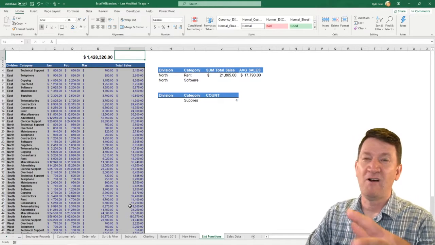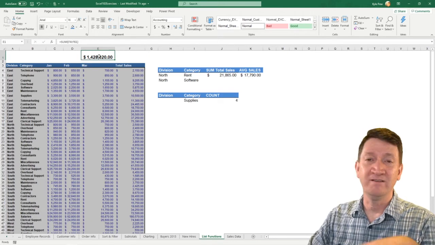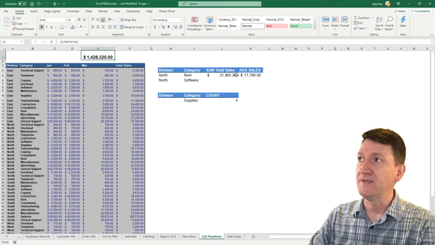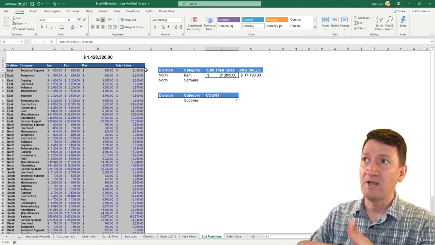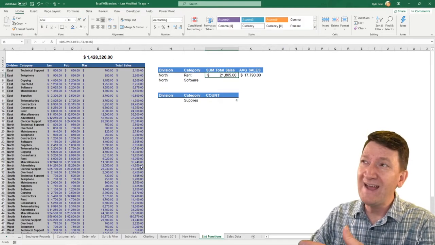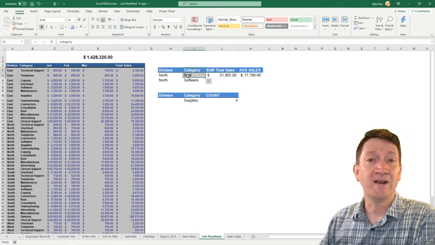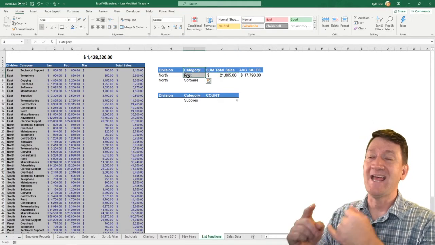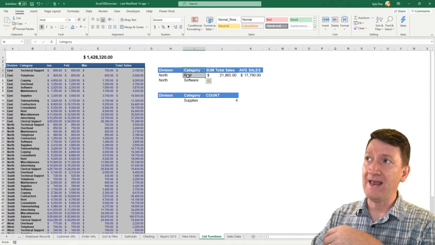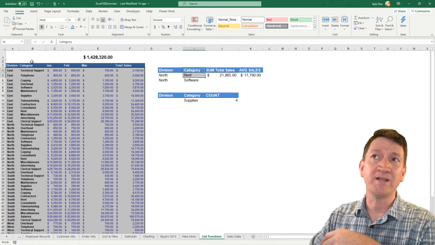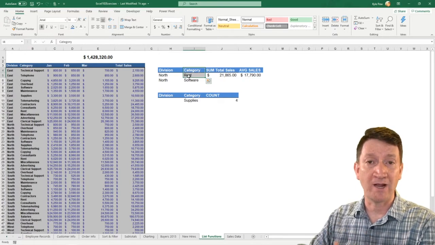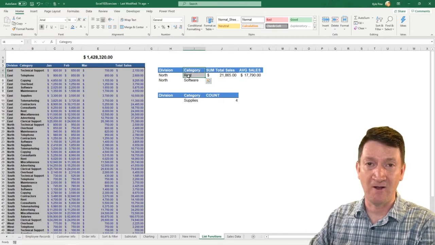Now, that sum function did the entire column. The DSUM function that we worked with just a few videos ago summed up the total sales column, but it did it based on criteria, right? And that criteria was inside of a cell someplace. It had to have a header, like the category here. That header had to match the header inside the list. And then we had the criteria directly below in an adjacent cell.